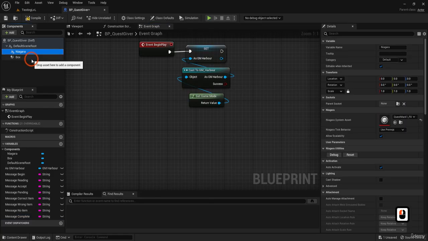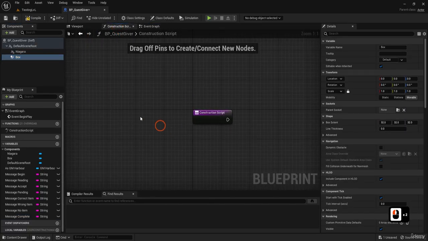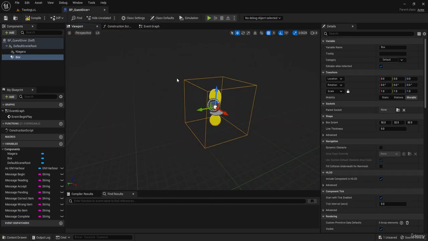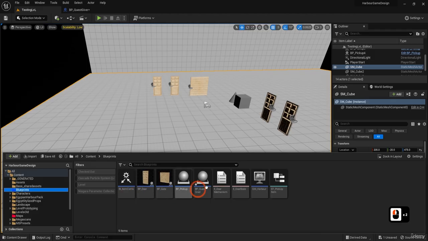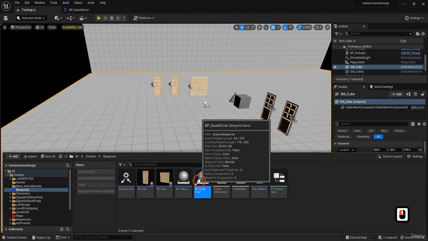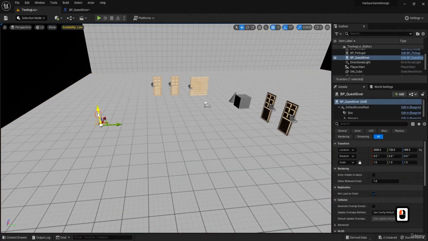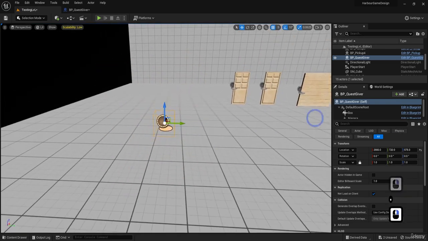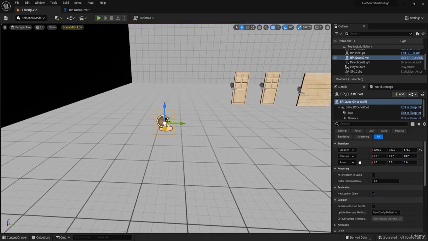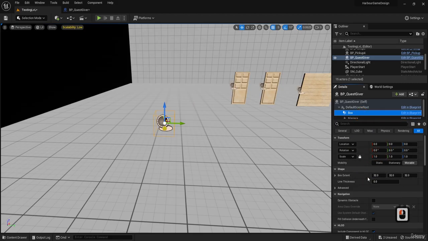Now, so we don't have to scale the box, our collision box on the map, like selecting the blueprint and then selecting, like you could always go, let's bring this to the world map actually. Quest giver, here we are. So you can always go the route of selecting your blueprint and selecting your box and setting its extent through here.